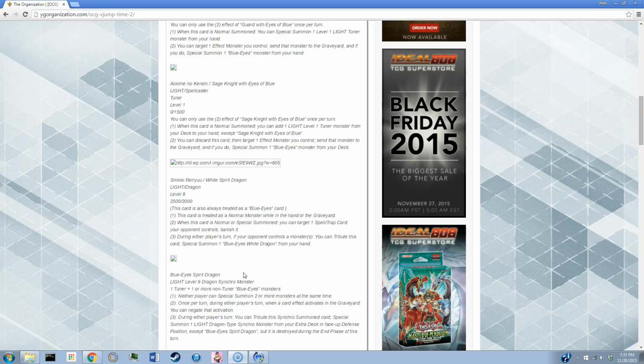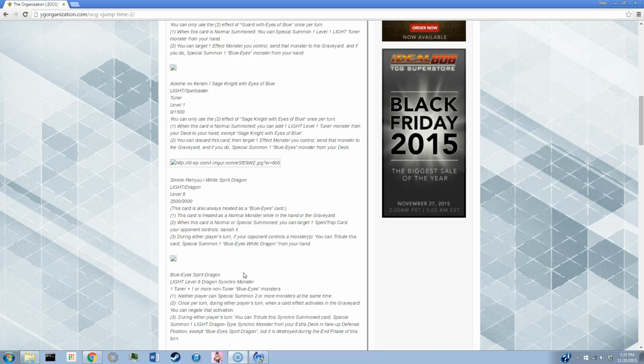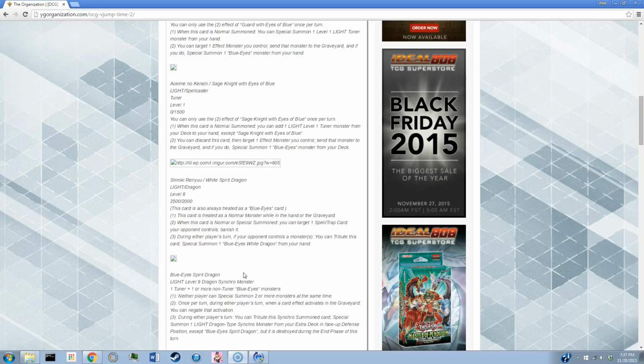During either player's turn, you can tribute this Synchro Summoned monster, and Special Summon one Light Dragon-type Synchro Monster from your Extra Deck in face-up Defense Position, except Blue-Eyes Spirit Dragon, but it is destroyed during the End Phase of this turn. Holy crap, that is so good.